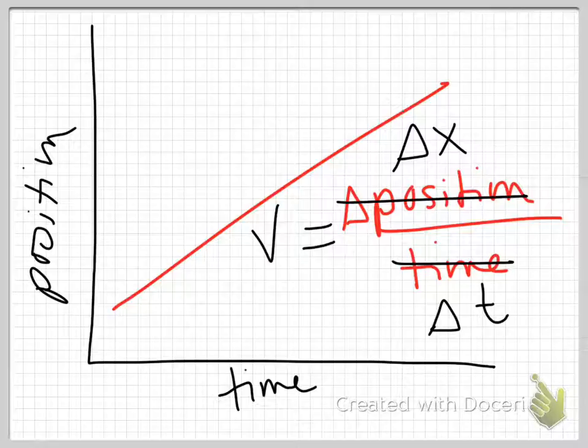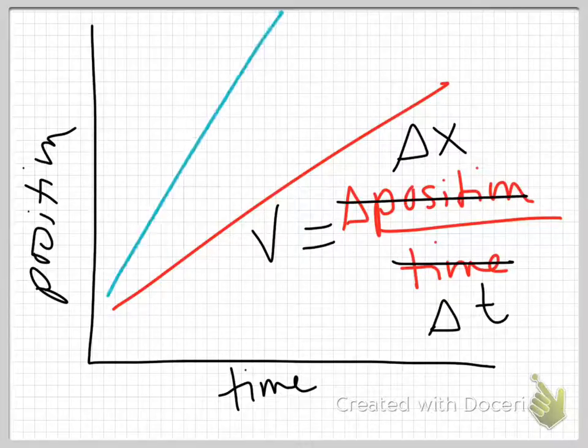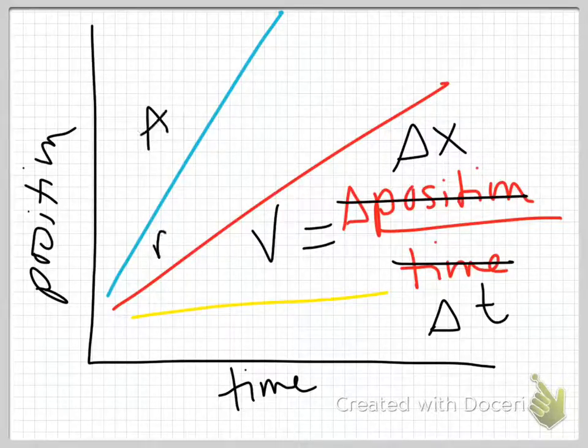So with this intuitively, and this is basically a physical science concept, the next thing that you probably got intuitively is, if I give you these three lines, which one of those objects is moving the fastest? A, B, or C? A. Steep line, high slope, faster average velocity. Low slope, lower average velocity. Good? Okay.